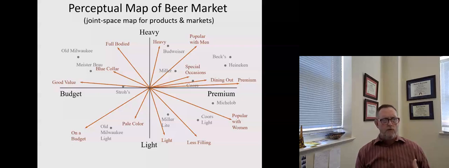And so we've got people who are on a budget, and again, Old Milwaukee is kind of down, that Old Milwaukee light is down in that space. Good value, you'd think it'd be up there too, or in that space as well. And again, we can look for gaps or spaces where markets are underserved. If we have, for instance, the full bodied group of consumers, see, there aren't a lot of beers right around that one line. And so there may be better opportunities to serve that market that aren't being, that aren't available right now to them. And that might be a way we interpret this.